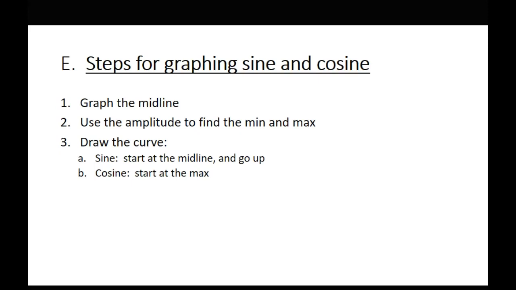Okay. After that, you're going to draw your curve, and for that, it's helpful to remember what sine and cosine look like. Sine is the one that starts at the midline and goes up. Cosine is the one that starts at the max and comes down. And that's it for now.